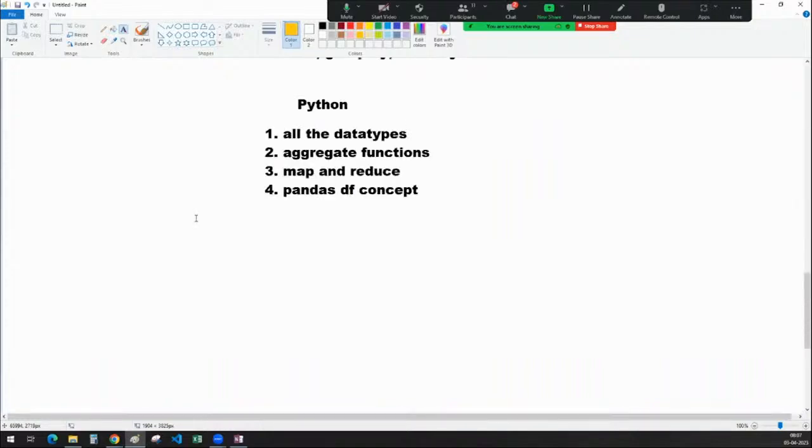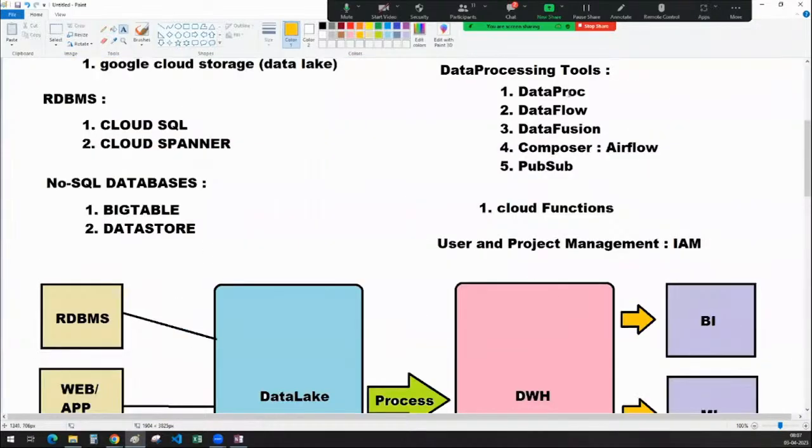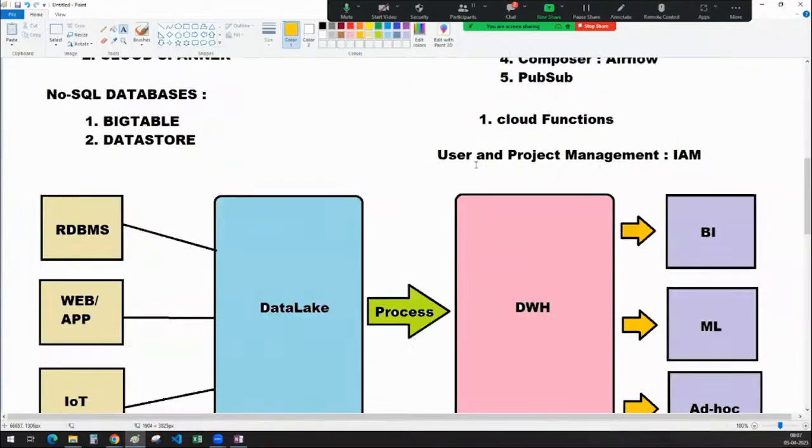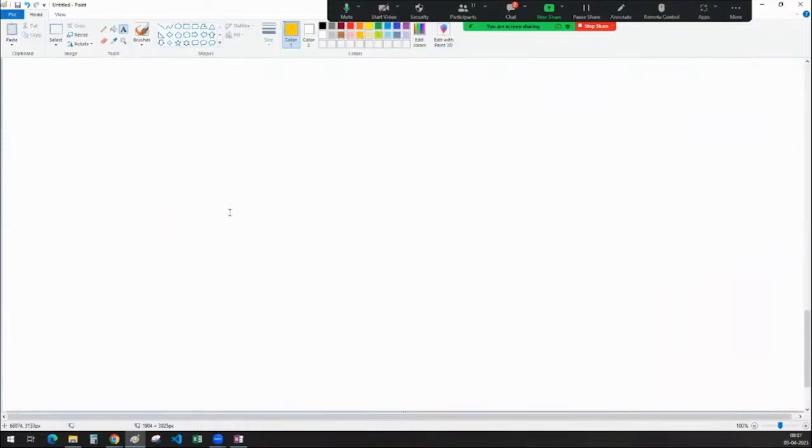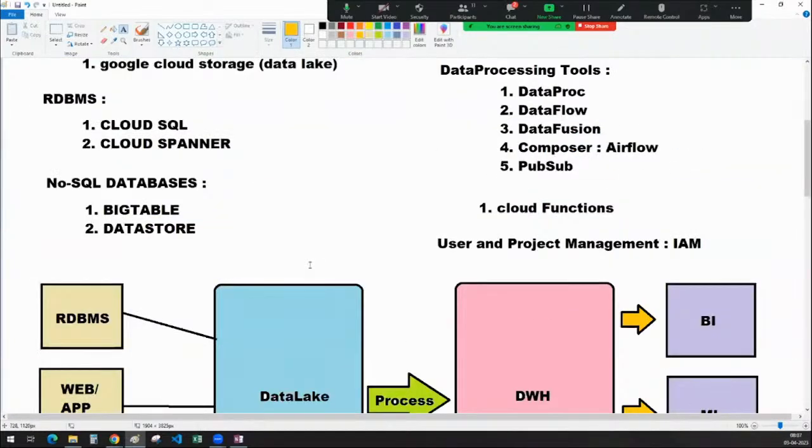For example, if I am talking about Dataproc, while I am doing Dataproc, I will be able to cover the project as well. So how many projects are we covering? If you ask me, guys, we are going to cover almost 4 to 5 real-time projects. And one more thing, these are real-time projects you can put in your resume.